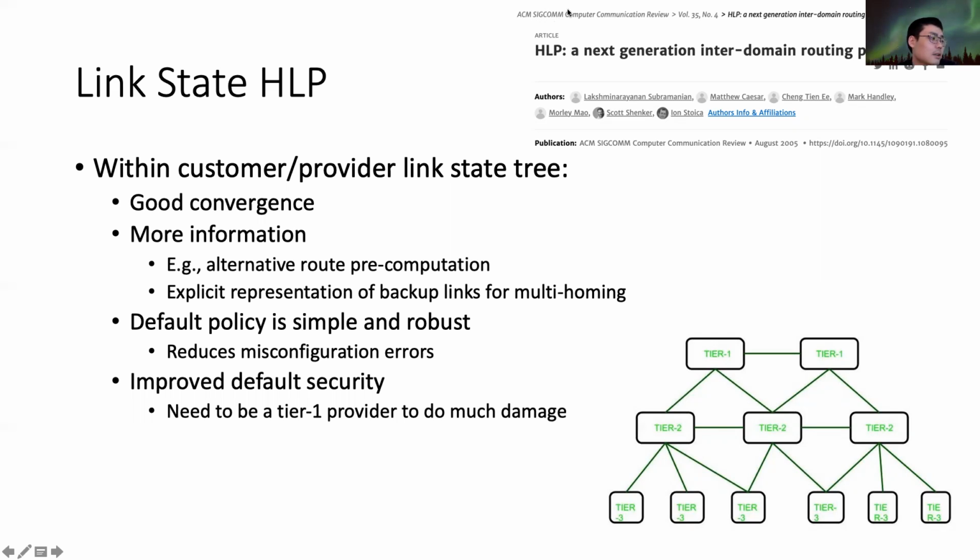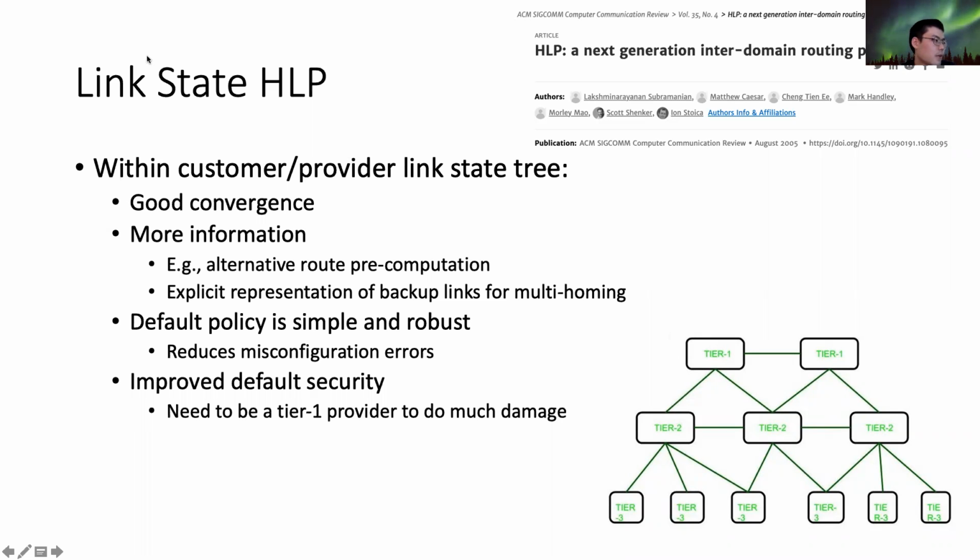Another, more system-related venue that is also very top is called NSDI. You will see these later, it's super top. In this paper, I don't recall which year, they published this concept called HLP, to improve BGP. It's called the next generation BGP because they studied this problem and found, hey, we should really do a hybrid scheme.